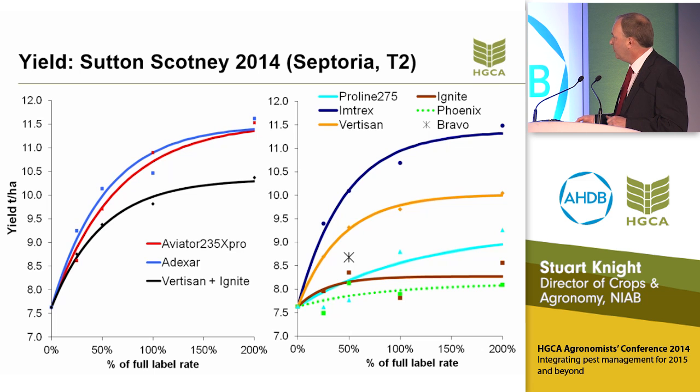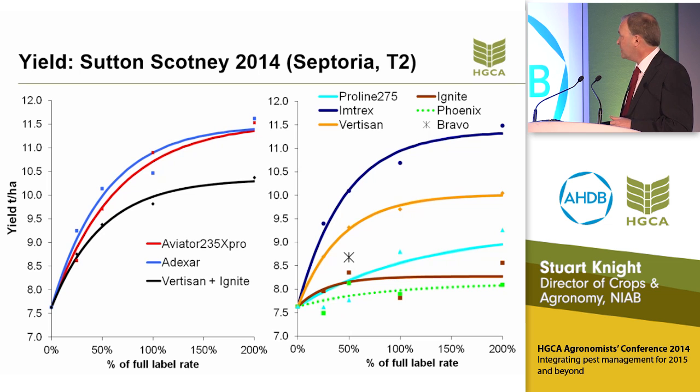And our rank order of products is relatively similar, but they do space out a bit more. And in particular, if we look at the top here, between our 2 SDHIs, the Vertizan and the Imtrex, in terms of protectant activity and eradicant activity, if you remember from the last slides, they were pretty close. But when it comes to the yields, they have broken apart a little bit more, and the Imtrex showing more of an advantage over the Vertizan. And you'll see in a moment that that applies across more than just this one trial. And I'll come back to why that is in a moment. So that's the first thing to point out.